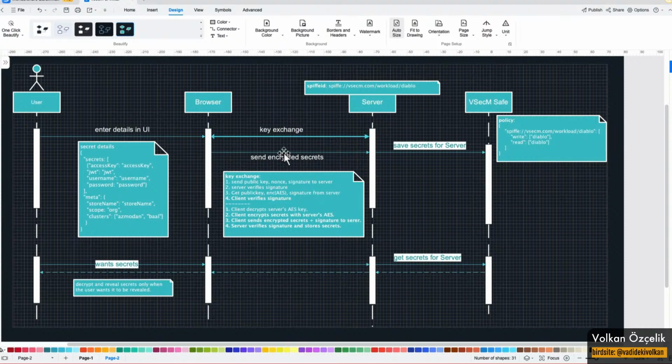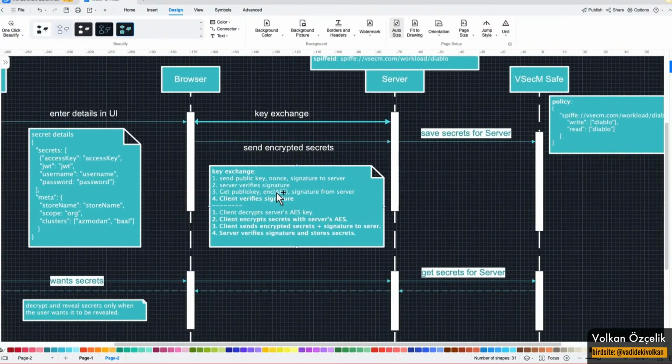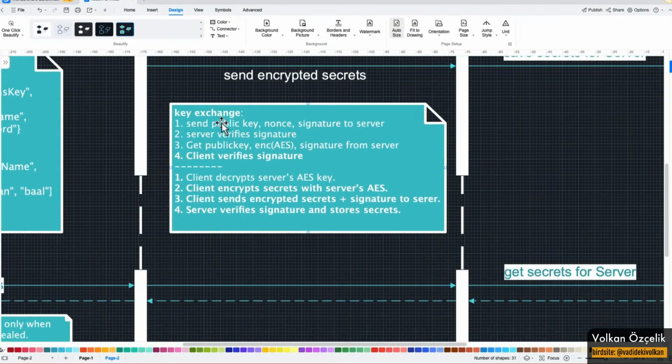Let me zoom here a little. The client will create a key pair. Actually, it will create two key pairs, but for the sake of simplicity, I'll just assume it as a single key pair. The client will create a key pair for encryption and another key pair for signature validation. That is better separation of concerns and also better security. But for the sake of this argument, I'll just assume that the client has a single key pair, and I'll also share the source code so you can investigate and observe what's happening at your own convenience with more detail, essentially.